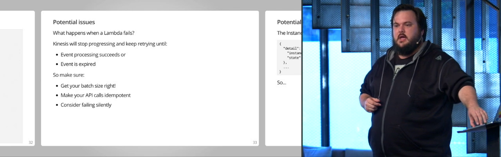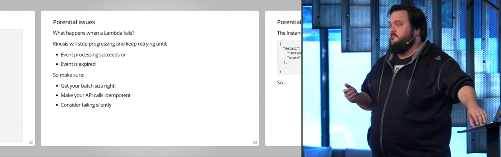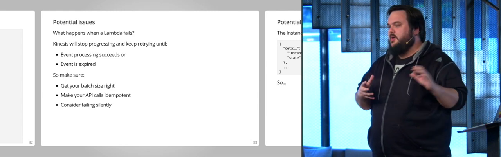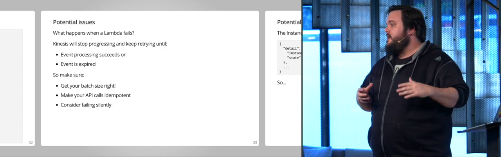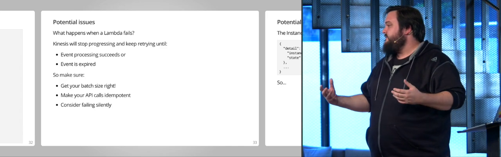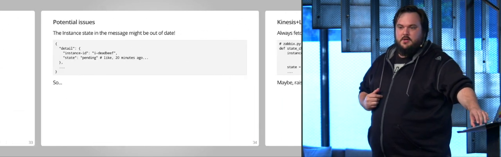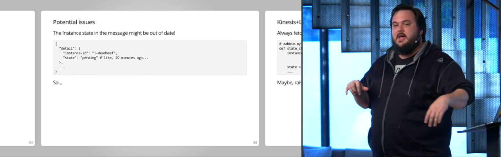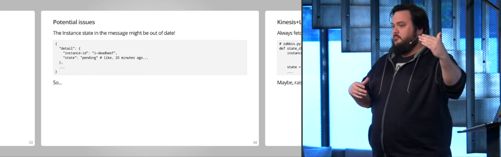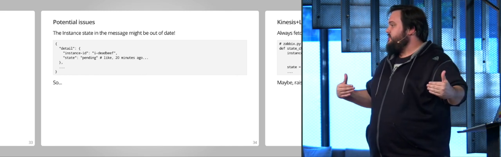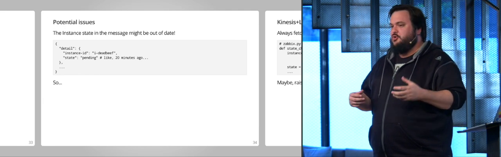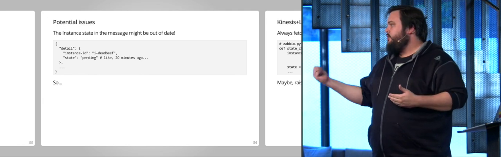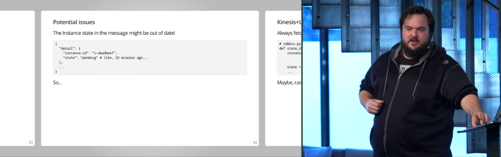So we had some problems. Make sure that you consider failing silently, right? If you encounter an API call that just keeps failing, you've got to drop it silently, maybe move it to a different queue somewhere else for human intervention, fire some alarms. Also, you might end up with instance state being out of date. If there are errors, that stream's going to fail to process quickly, and you're going to end up with machines that said they're booted at the time of the event but have now since been shut down. So essentially when you run your Lambda, don't trust the event that comes in because it could be stale. Query the EC2 API, get the latest state for the machine.